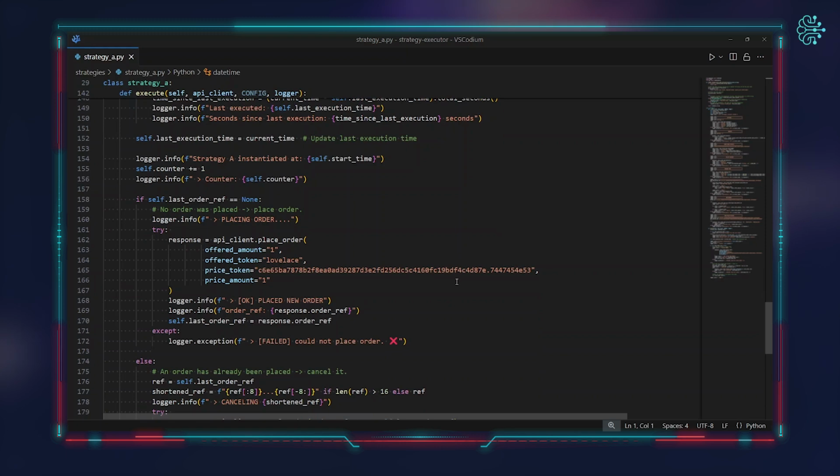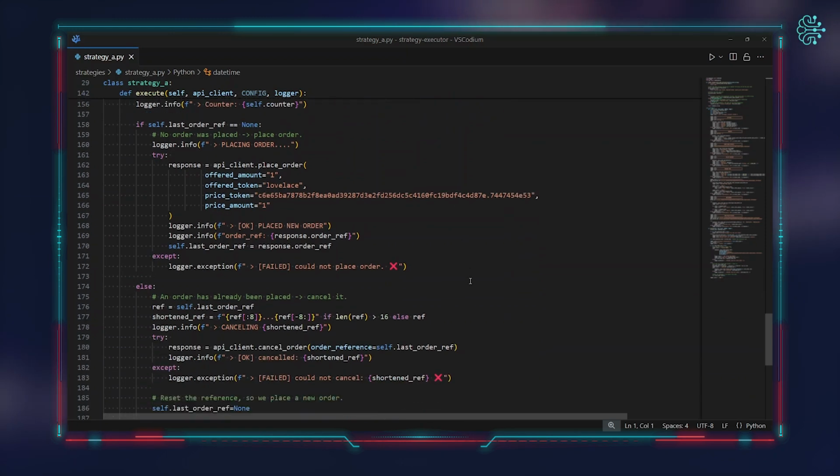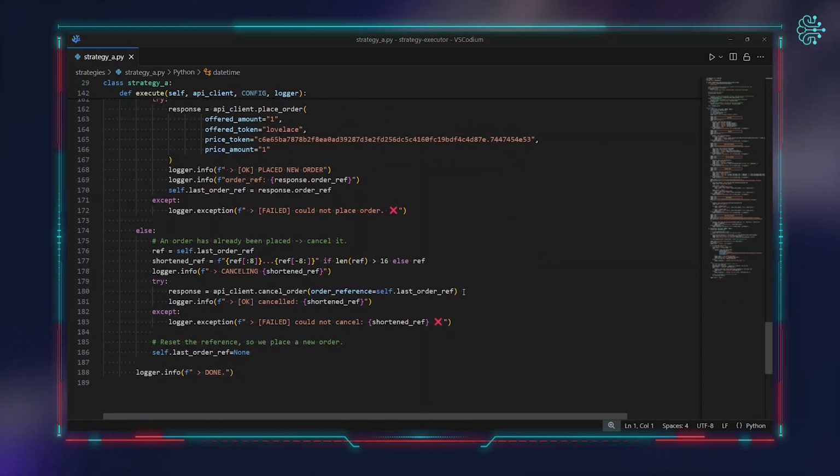And of course it also includes an example of how to place an order or how to cancel an order. All of this source code is going to be available for the public via our public GitHub repository. Let's see how you can execute this.